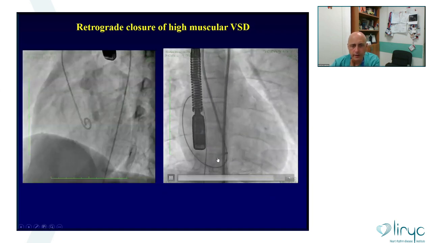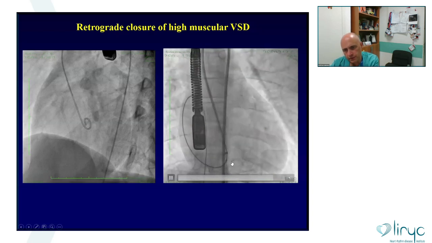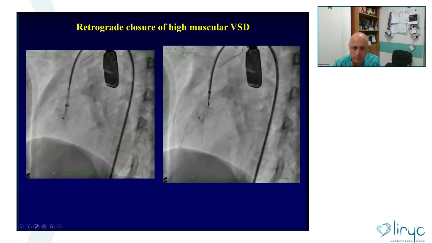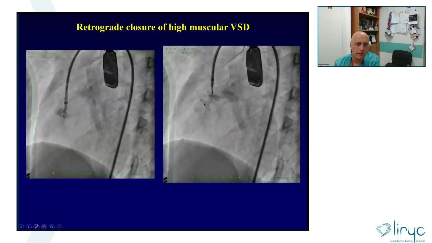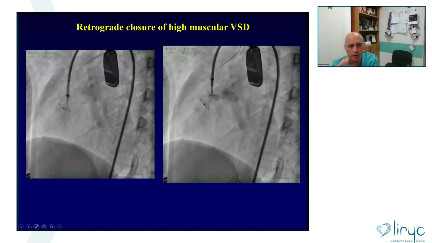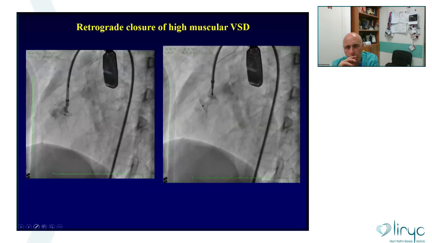Another retrograde case. Again, here we can see how we usually prefer to put the long sheath into the apex of the right ventricle, and at this stage, interference with the tricuspid valve can be ruled out. A buddy wire can be left in place to have the possibility to advance the system again if needed.